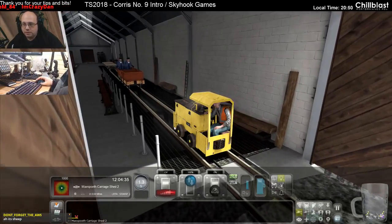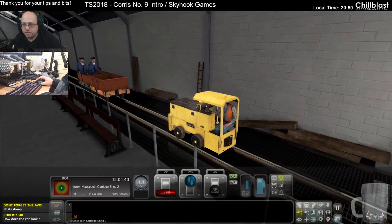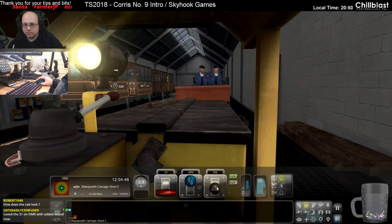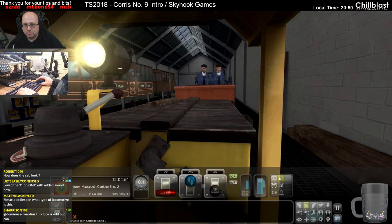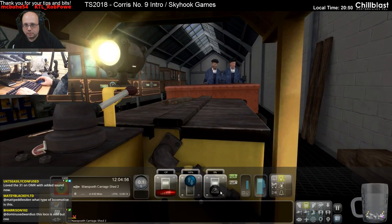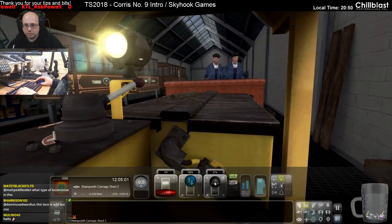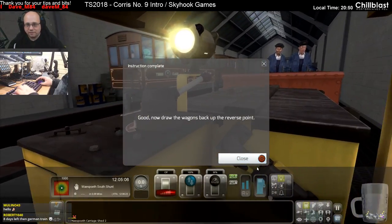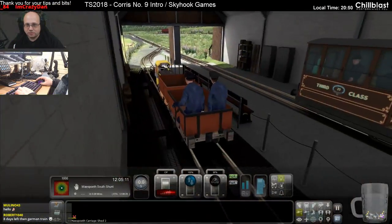Better. Right. Is it seriously that violent to start off, Ed? Right, good, draw the wagons back up to the reversing point. Seriously?